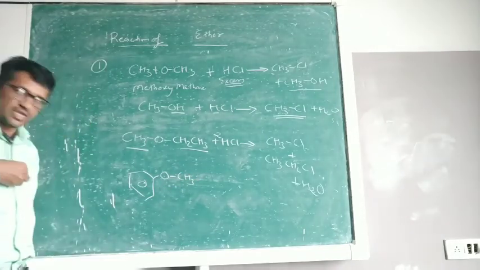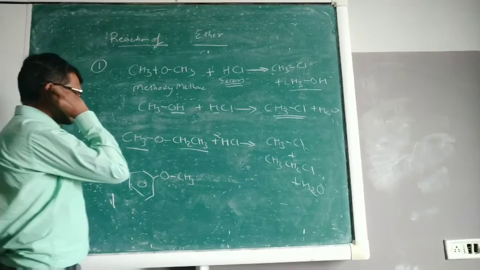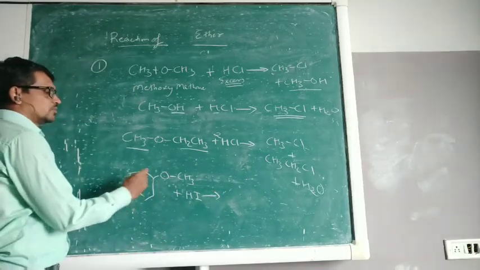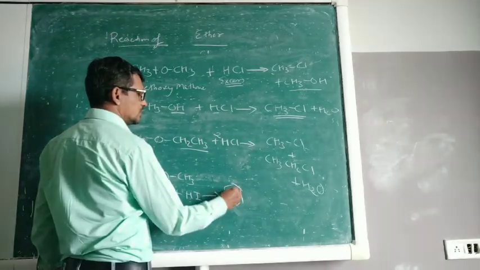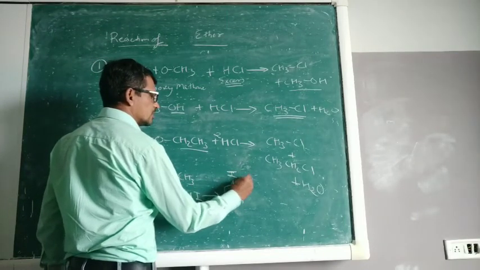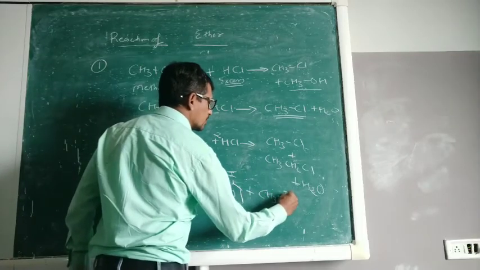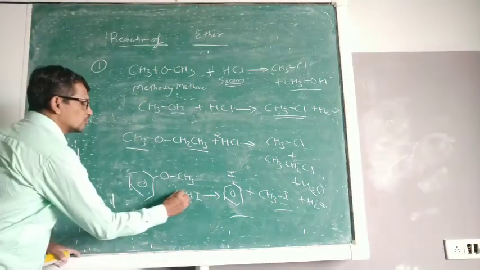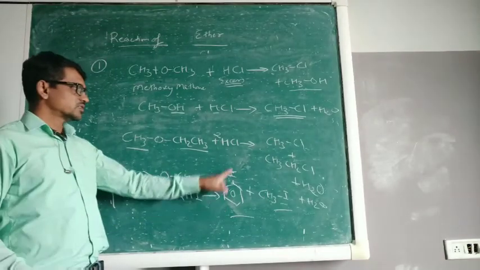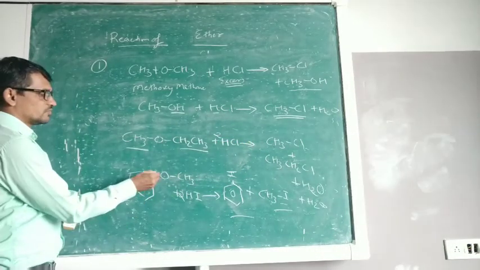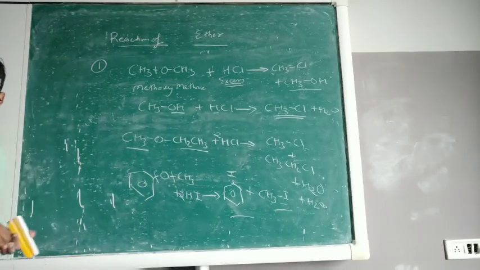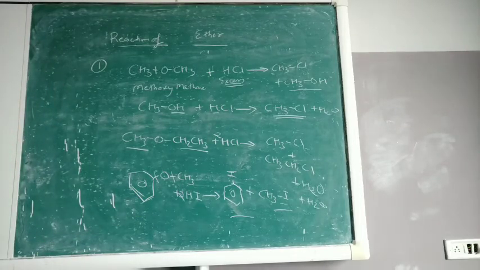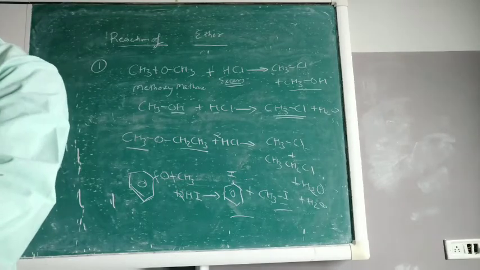Suppose you take methyl phenyl ether, aromatic. In this, if you add HI, a halo acid, then this compound is converted into alkyl halide. Means what? Hydroxybenzene will form, the second molecule is CH3I, and the byproduct is HI, so two molecules of HI. Just like that chlorobenzene is obtained, here the bond will break on both sides and convert into halogen. So this type of reaction is a nucleophilic reaction.